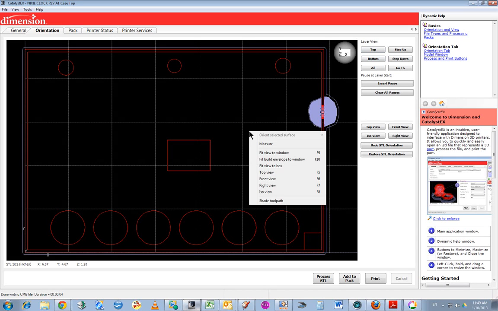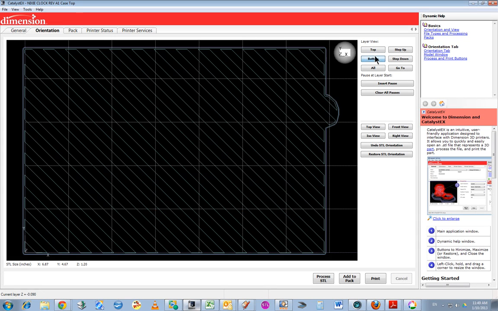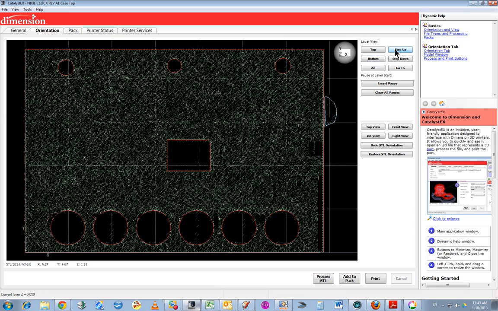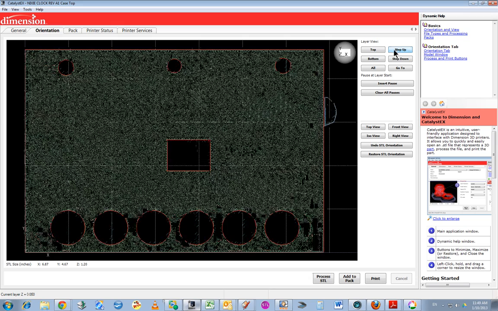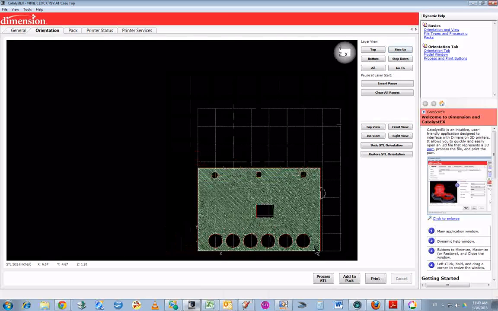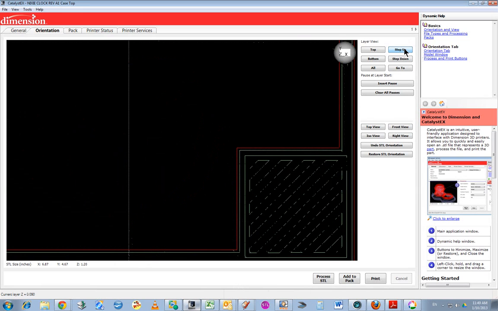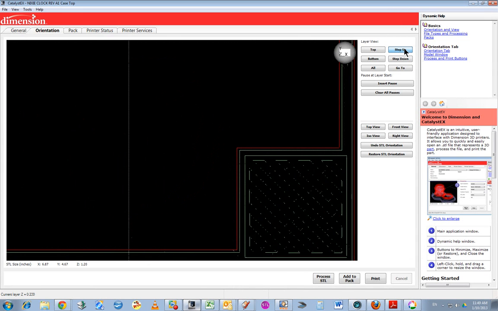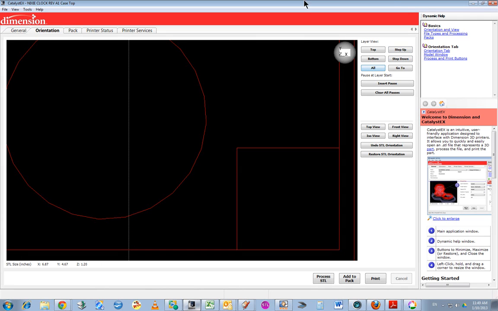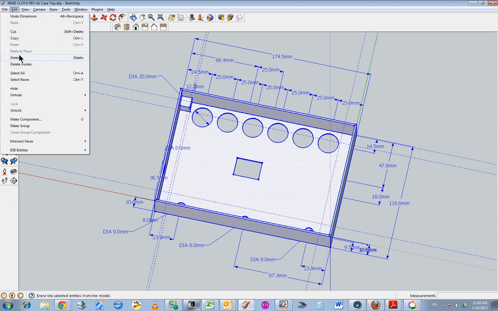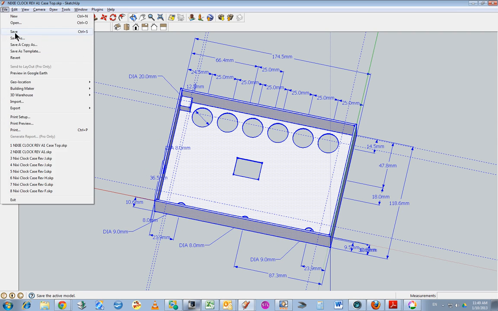Okay, so I've just right-clicked, view top view, and start at the bottom and step up. You have to step through each layer to make sure it's come through perfectly. There you go. So that's showing that that column support has come through very nicely. So that's really, really good. That's really perfect. You got to check for these things all the time. Save.